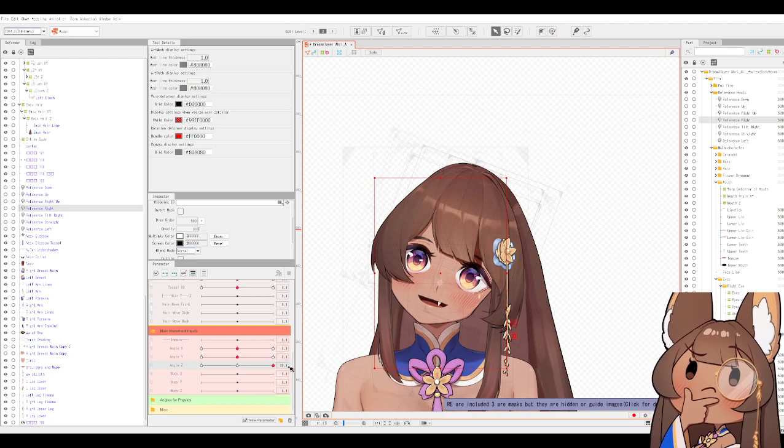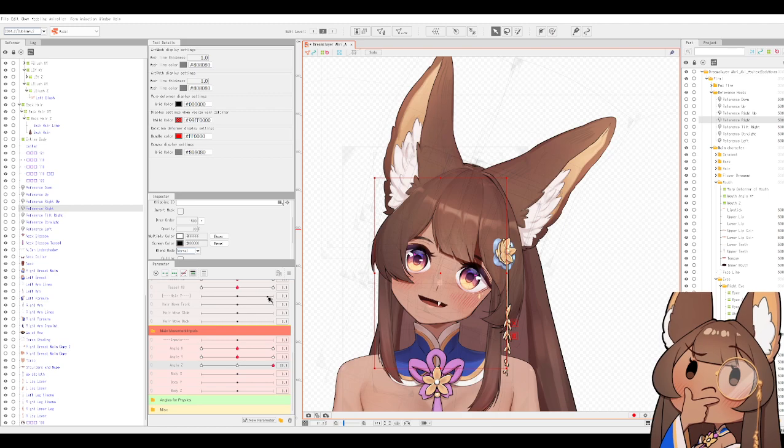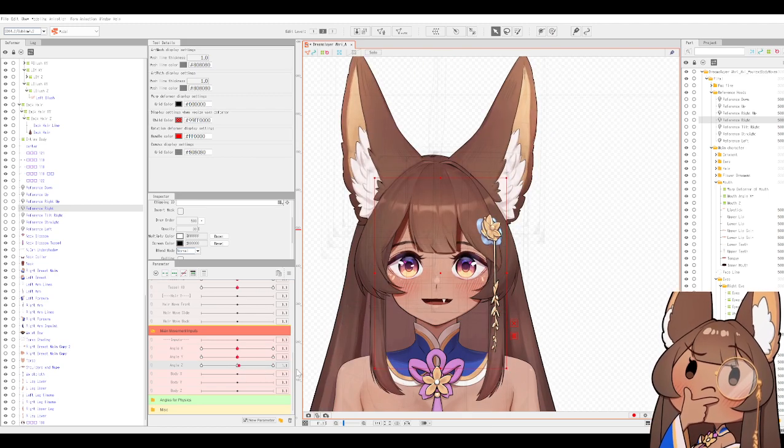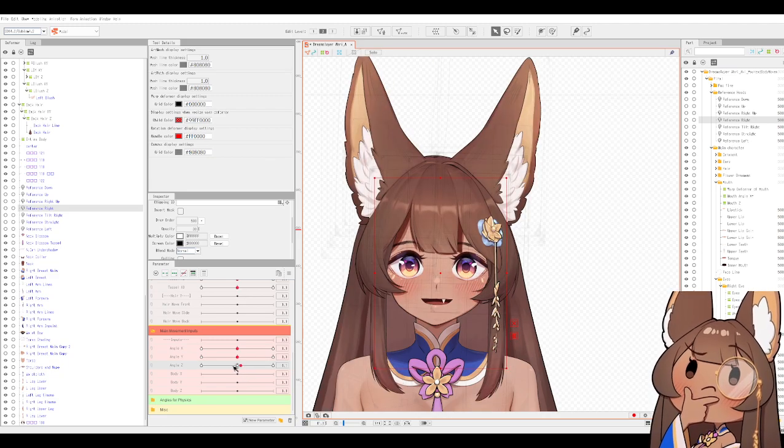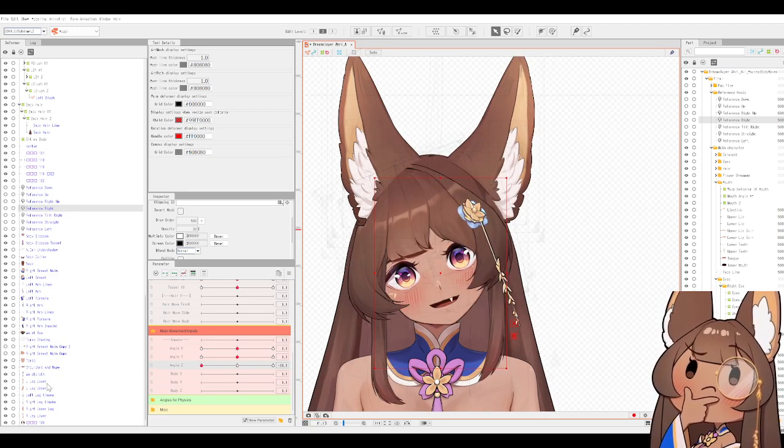As well as the back of her hair moving, and her ears. But since I haven't finished the other side yet, they're frozen like that.